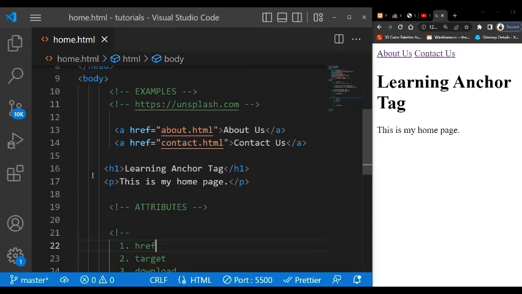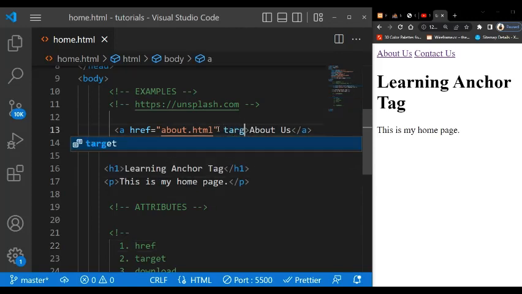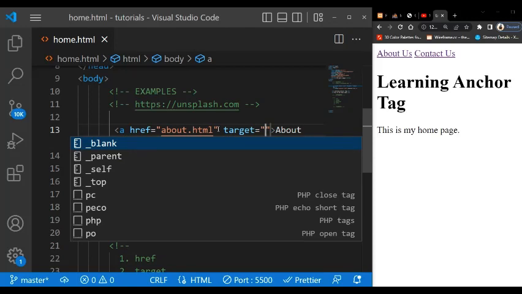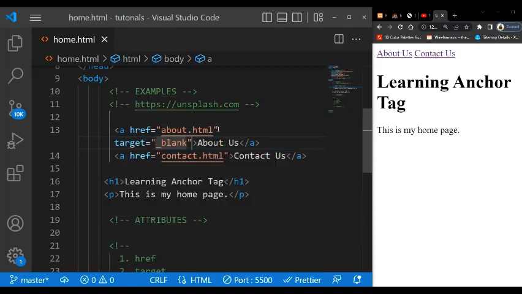For example, we don't want our users to be disturbed. If they click a certain link, we need the page being referenced to open in a new tab within the browser the user is using. So for example, we want this about page to open in a new tab, so we just say target, and we say blank. Now if you click this particular link, it opens a new tab for the users instead of opening within the page the users are currently looking at.